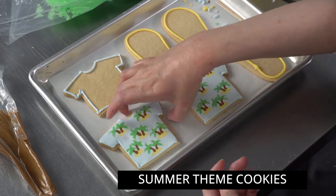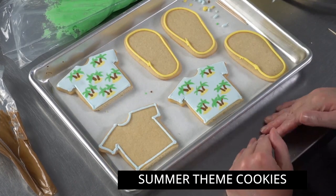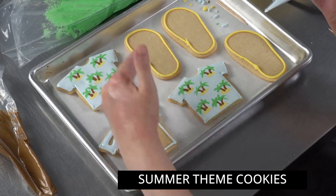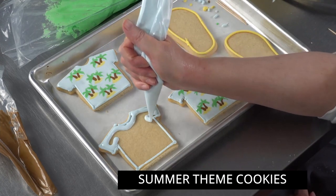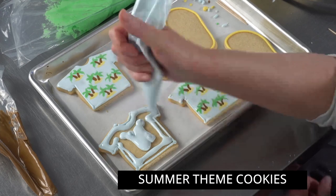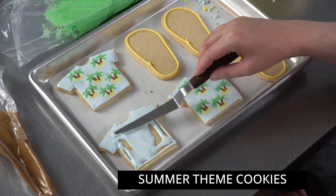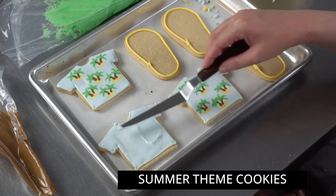I'm going to switch places on these two cookies to make it easier on myself. One thing to note when working on cookies: usually I orient cookies so I'm not more than two rows away from the edge, so I can turn the tray around and always work close to myself. If you try to reach too far away you're going to be much less stable - the further your hand is from your body, the less stable your movements are going to be. Always try and keep your work close to you so you can brace yourself on the table or edges.